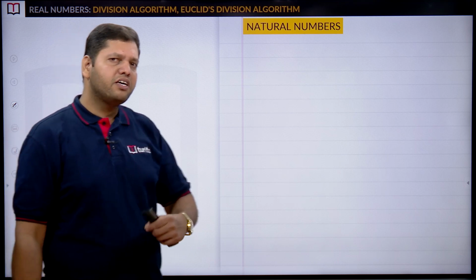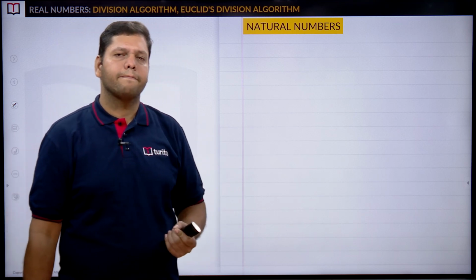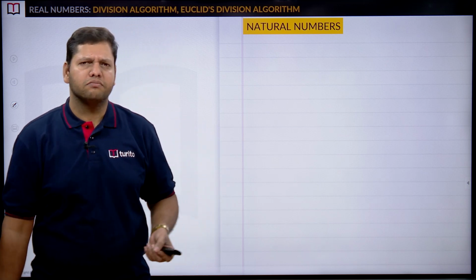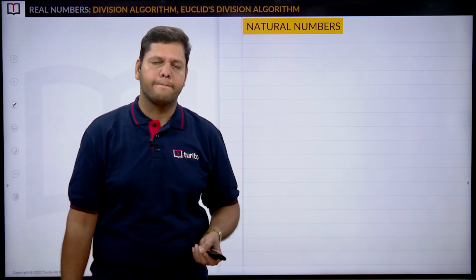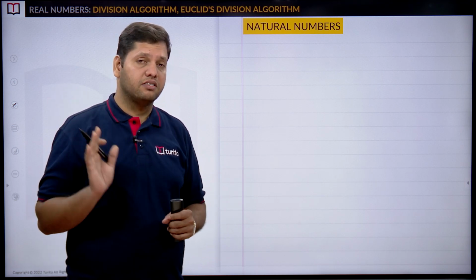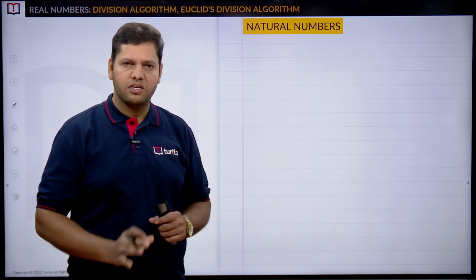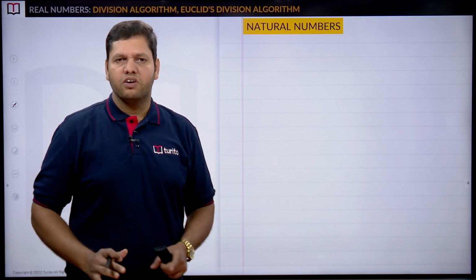Now children, can you tell me what is a natural number? How can we define the natural number? Anyone, please tell me. Children, you already learned natural numbers somewhere in 6th class, maybe 6th or 7th class. I guess it is only 6th class, children. So you have to say what a natural number is.